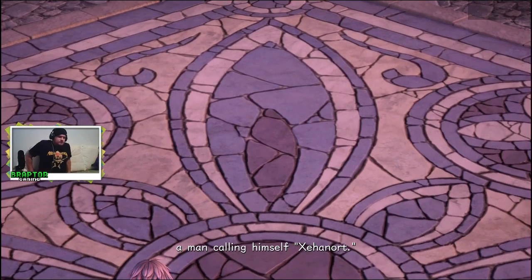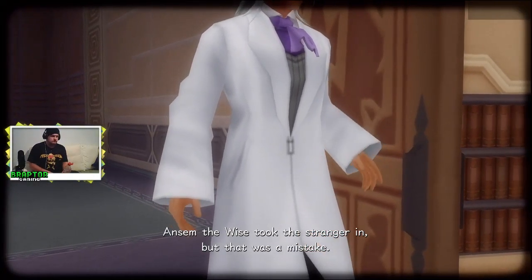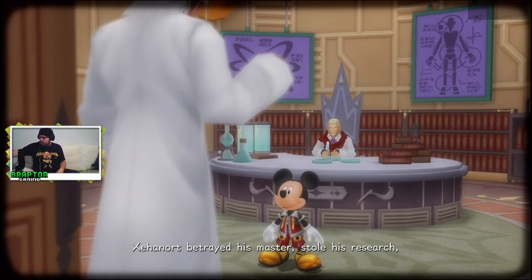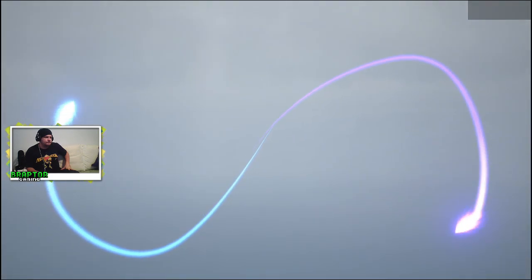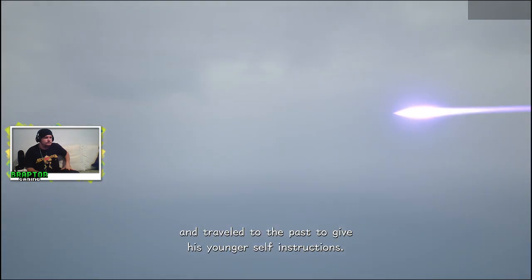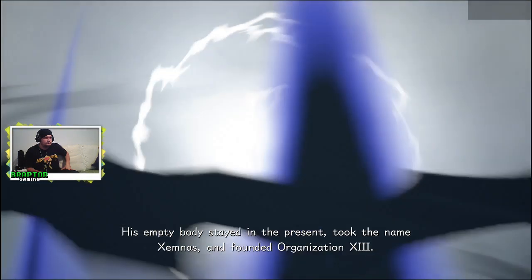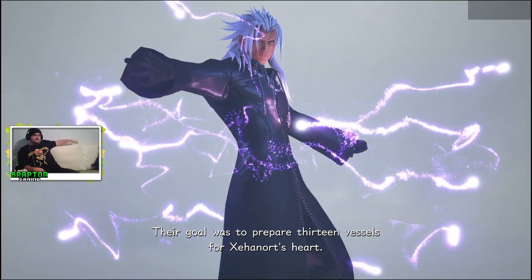Yeah, it was Terra. A man calling himself Xehanort, with Xehanort within his body. Ansem the Wise took the stranger in, but that was a mistake. Xehanort betrayed his master, stole his research, and along with his fellow apprentices, separated his heart from his body, creating Organization 13. Xehanort's heart took his master's name, Ansem, and traveled to the past to give his younger self instructions. He even briefly had control of you. His empty body stayed in the present, took the name Xemnas, and founded Organization 13. Their goal was to prepare 13 vessels for Xehanort's heart.